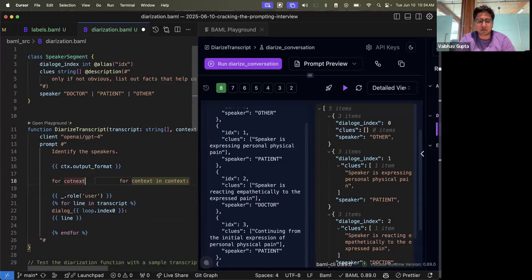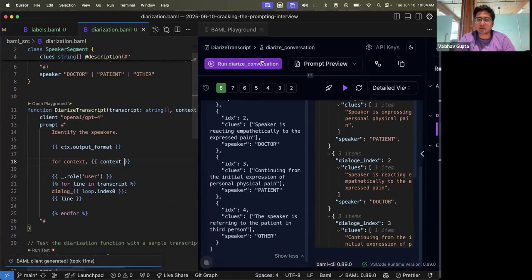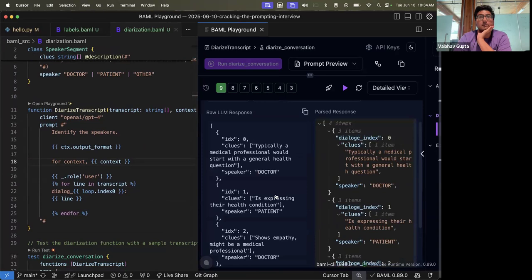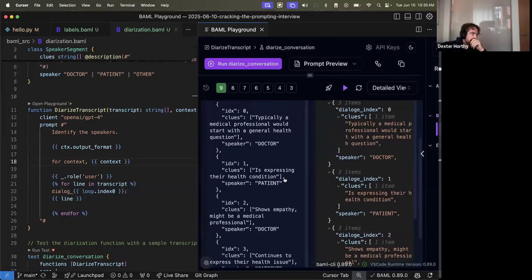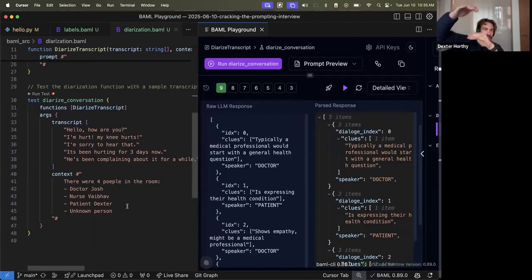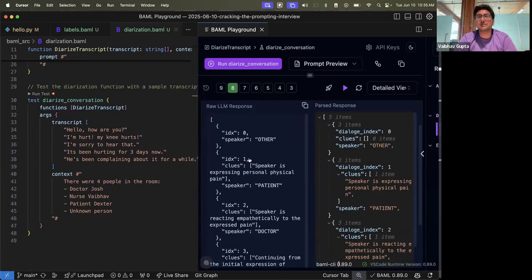And say for context. And now let's run this. And now what we find is that the model gets a lot better. So if you want to do this for a random event, you could get the people off the Google Calendar event and just inject that at the top. Like, here's the people and here's their domains and here's 2 sentences of deep research about who this person is. Exactly.